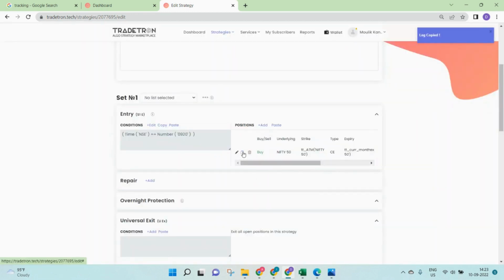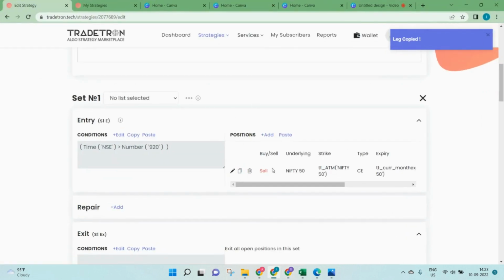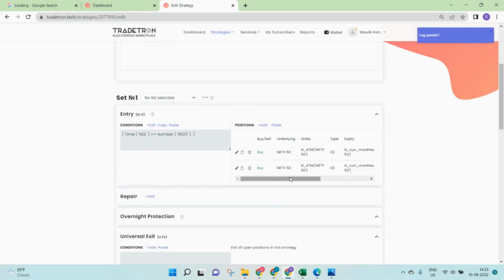Okay. So basically, there is an issue here that we have to add at least one random position and then click on that as copy. Then the paste option gets enabled. So now if we take the position from position builder of the original strategy, that also will get pasted here. You can see it here.